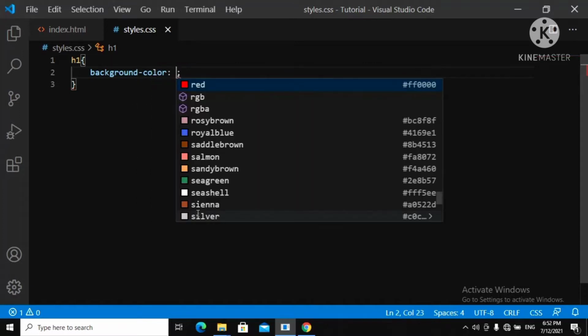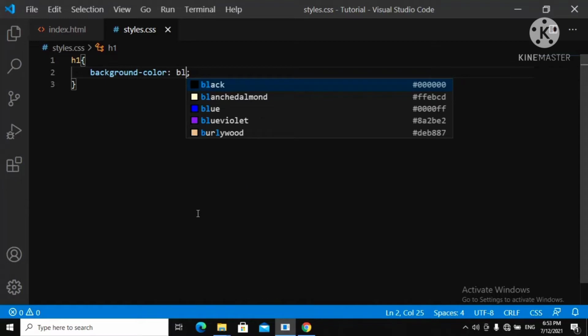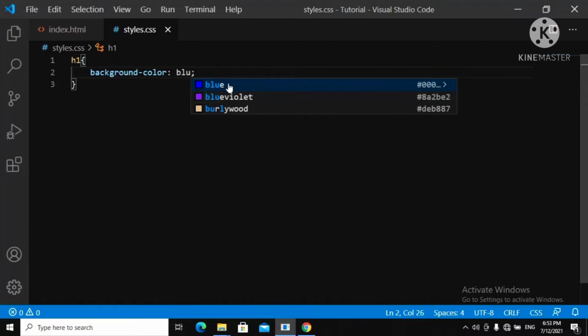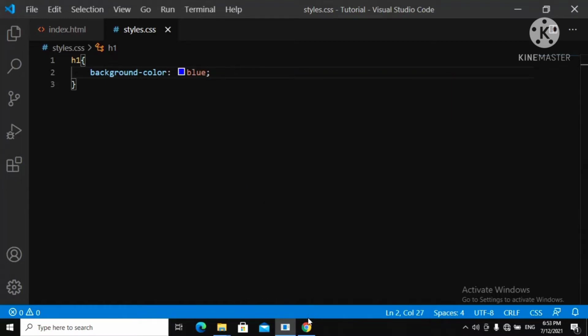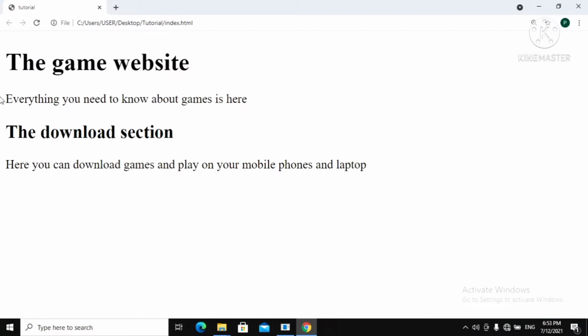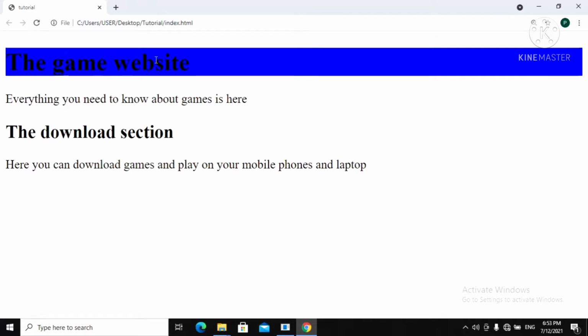Let's give it a background color of blue. And now let's refresh this on our web page. You can see our website here. It's our web page. Now let's refresh. Now you can see we have a blue background color for our h1 element.